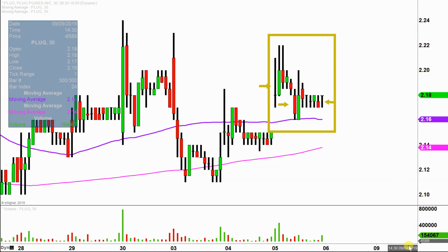I like to use this time frame. It does a good job of telling the quote-unquote story of the price, and it makes mapping out where levels of support and resistance are a bit easier to see.